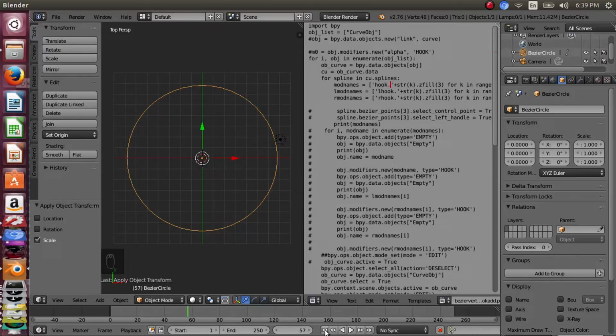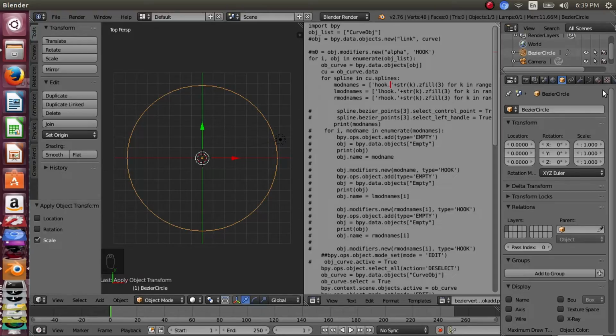Now, in the case of curve deformation properties, where you're actually modifying the position of individual vertices on that curve, that does require a little more work, because in object mode, for instance, the mode we're in now, we don't have access to the individual vertices.